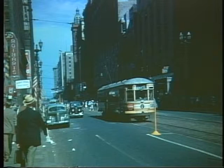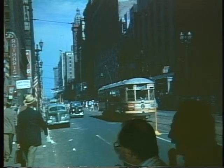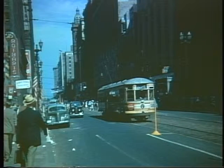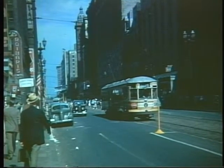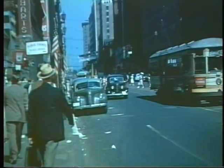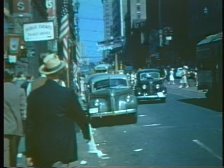Now, this is the oldest color slide I have ever seen. This slide was taken in 1938 on Euclid Avenue, and it's really good color for all those millions of years ago. And the only reason I know that is because this bus here is green. Well, so what? The Cleveland Railway had green vehicles for a while. By 1942, they were all gone. And so that's how I was able to date this picture. But for that date, that's really a remarkable color photograph. This is Euclid Avenue near Playhouse Square.